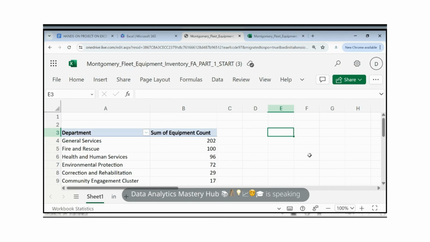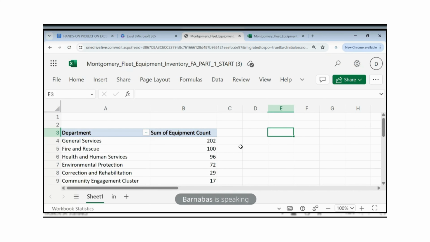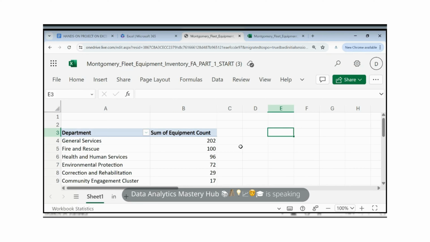Barnabas, I haven't forgotten. Under Flash Fill, you were going to suggest a method. Do you still want to give us that method so we can learn? We learned last week actually. We can join both columns together using the concatenate function. Okay. All right. So you use what works for you. I always like it very simple. We are learning. And if you feel concatenate does it better, then just go by that. If you think Flash Fill or Control E does it faster, the main thing is for you to be efficient as a data analyst. All right. And I think we've been able to learn one or two.